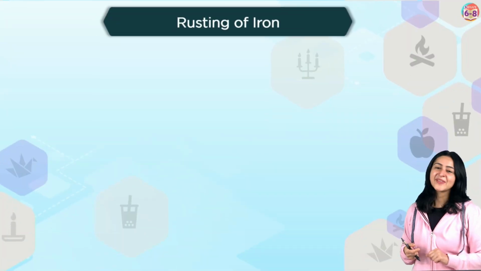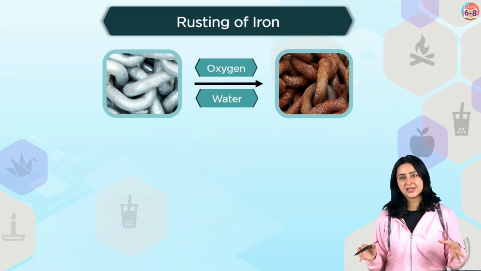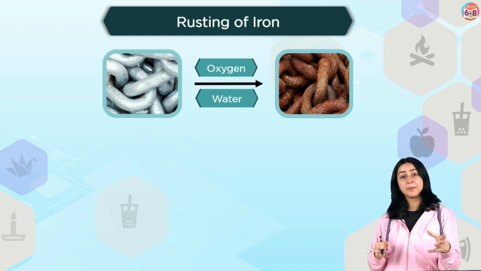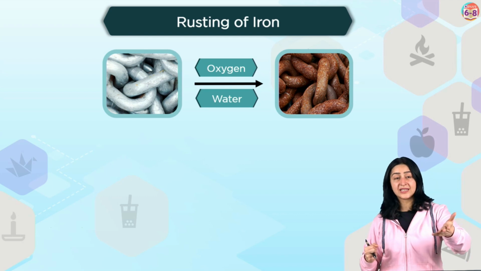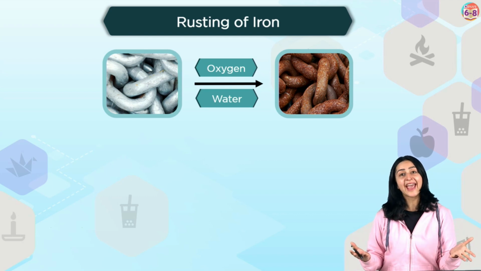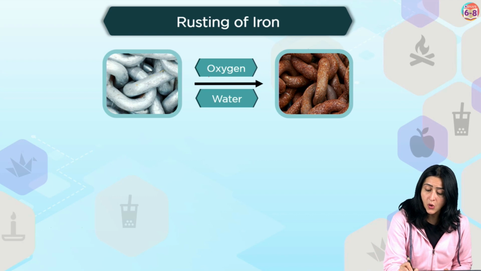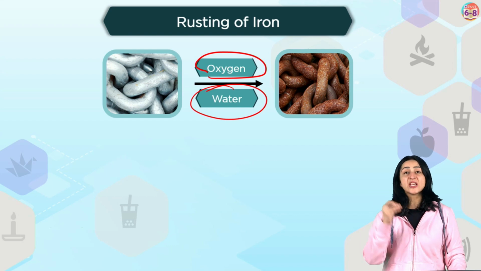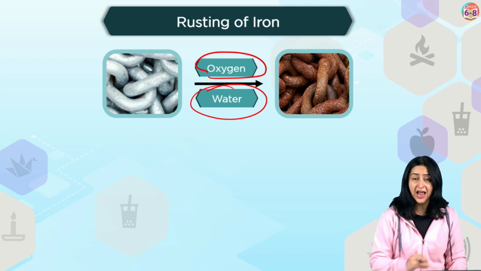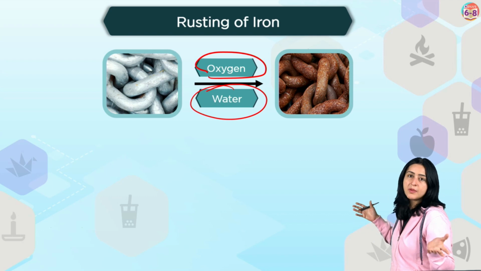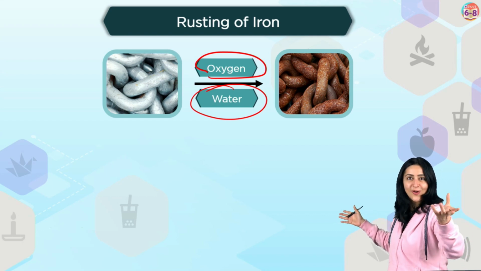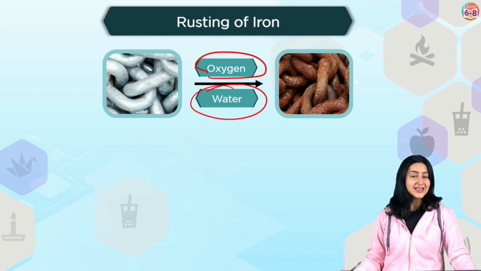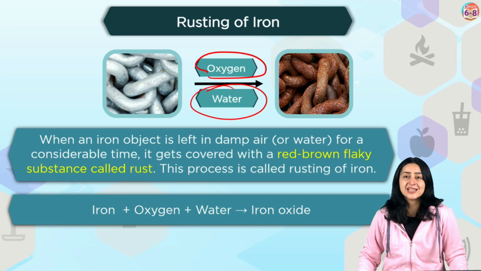Let's discuss this. When we're talking about the rusting of iron, we start off, like I said, with shiny new iron. And then what happens over a period of time? You leave that iron out, exposed to air. Now, air has oxygen, right? So it has oxygen and it has moisture, which is basically water. When you expose iron for a long period of time to oxygen and moisture, so basically damp air, what happens to this iron? It becomes brown, and this is the process of rusting.